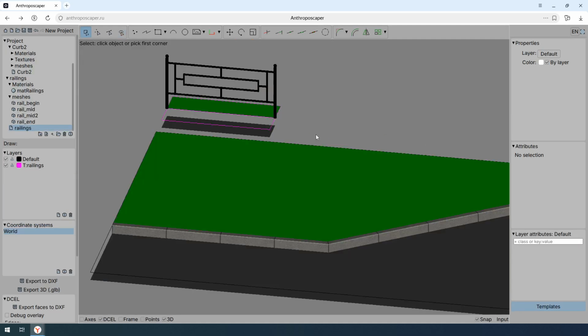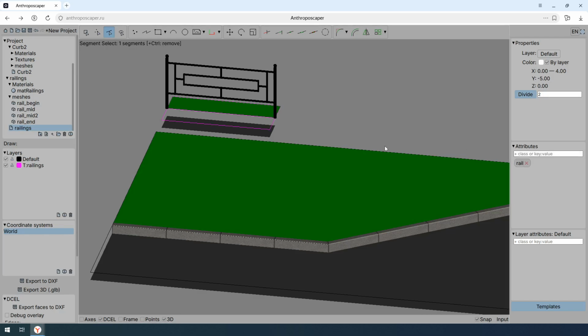Now let's add railings. I've already prepared the template and the test scene ahead of time. The task is this. The railings should appear between the road and the grass, not everywhere, but only where the drawing's line is marked with the tag rail. The mechanics are exactly the same as we saw with specialization, only now the selection goes not by face, but by the specific edge. I refine the template. I add the tag rail to its axis. By this I say, apply only to edges that have the same tag. And on the drawing itself, I put rail on the segment along which I want the railings.